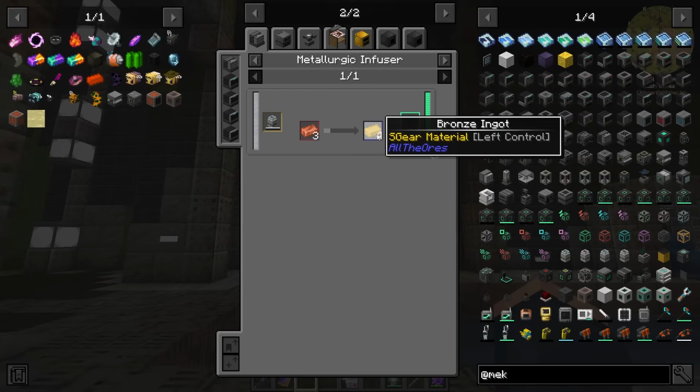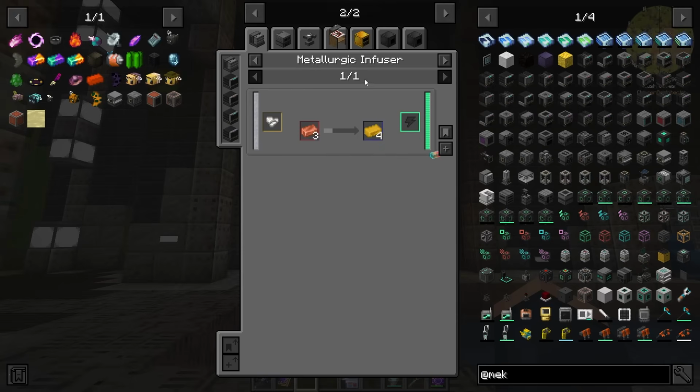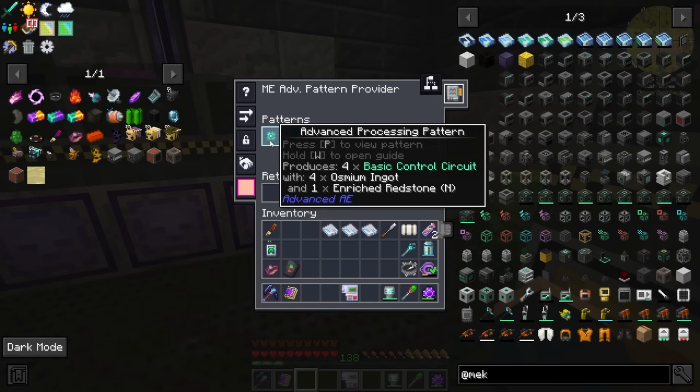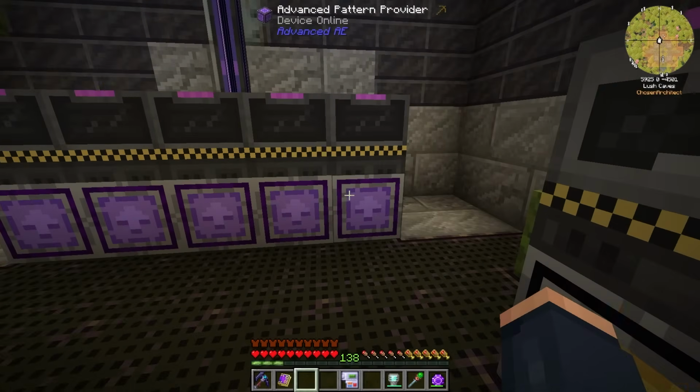Now, I'm just now noticing this, but it does need this bronze recipe right here, which is done inside of the metallurgic infuser. And yeah, I think this might be something that we could use this far side for right here. That's just doing basic circuits. So that way I could go ahead and set up the automation for that.